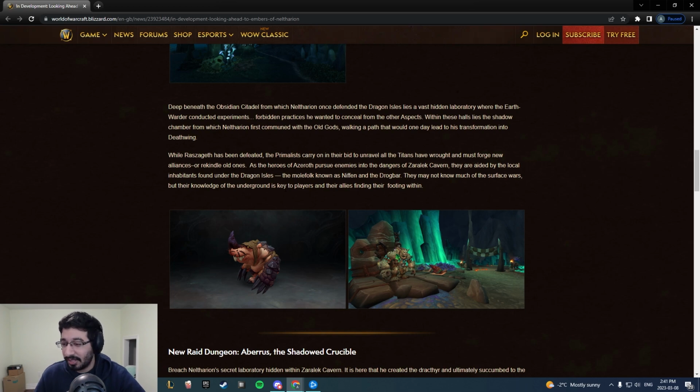There's like a new world event, like an assault similar to Storms currently, story, all that kind of stuff. Of course, that you would expect: a new zone, new rep, all that good stuff.